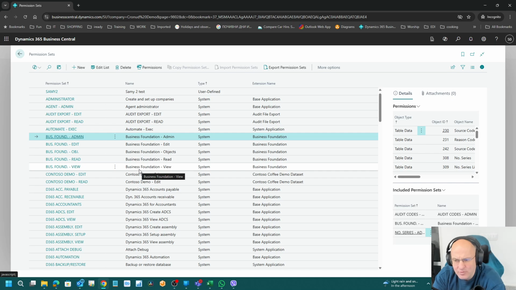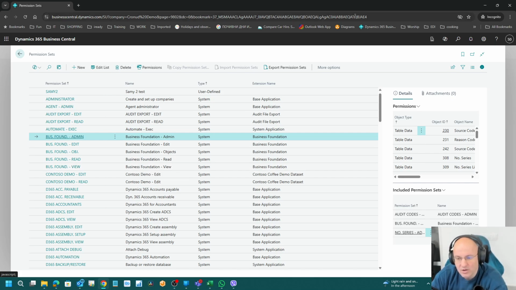So that's a brief overview. I'm sure I've missed something that could be also important here, but I think as a general representation of what permission sets are, how they play, how they're linked to users, how you create new users, this will give you a good starting point.